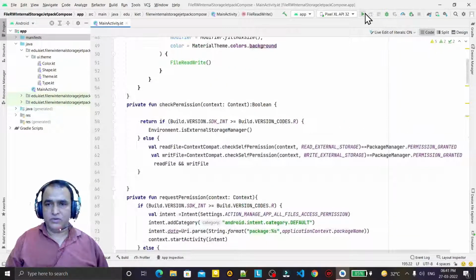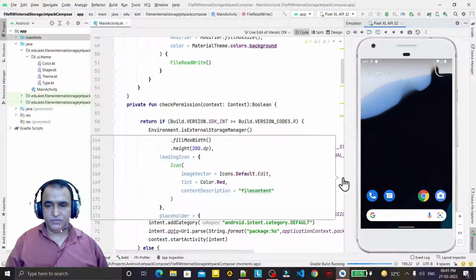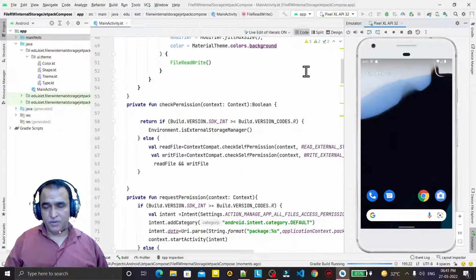Now we try to execute it once again, and you will see that it will ask the permission for external storage, and if we give the permission, then it will continue to read and write files on any location of SD card or external storage.